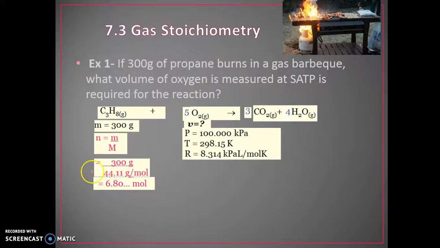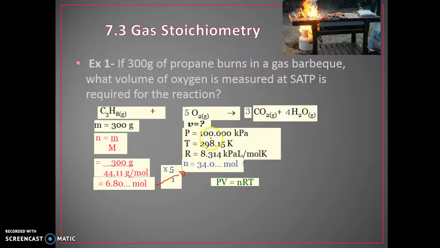Then for my third step in stoichiometry, I take the moles, multiply by where you're going to, and divide by where you're coming from, to figure out the number of moles of oxygen that would be reacting here. So I would take this 6.81 times where I'm going to, so times 5, divide by where I'm coming from, which is 1. That's what I would do to get the moles here, which is 34 moles. Then I would be able to take all of this information and put it into PV equals nRT.